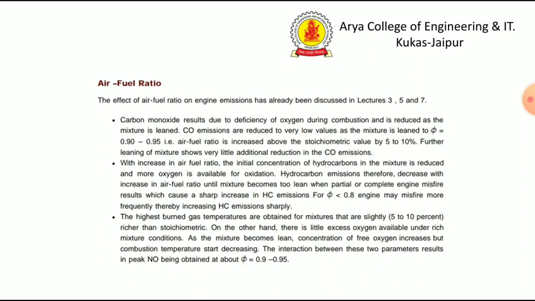Air fuel ratio. The effect of air fuel ratio states that CO results due to deficiency of oxygen during combustion and is reduced as the mixture is leaned. With increased air fuel ratio, the initial concentration of hydrocarbons in the mixture is reduced and more oxygen is available for oxidation. Hydrocarbon emissions therefore decrease with increase in air fuel ratio until the mixture becomes too lean. Otherwise there will be misfire conditions and HC emissions increase very sharply.